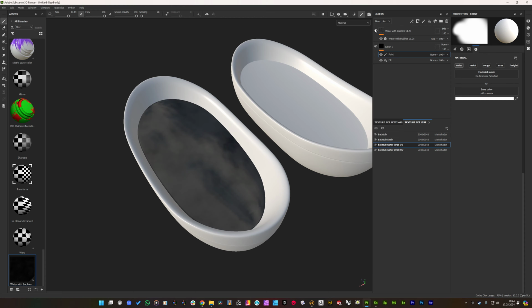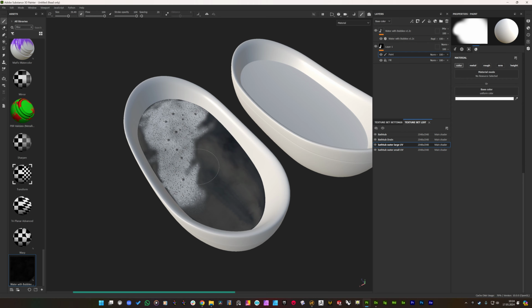Let me enable the filter first. You can also do it by disabling it, it doesn't matter, but you can see the result while painting like this. So I'm connecting the white areas to get larger bubbles.